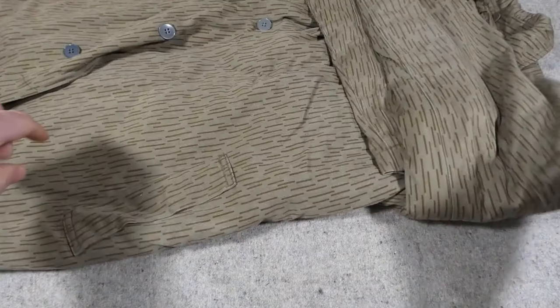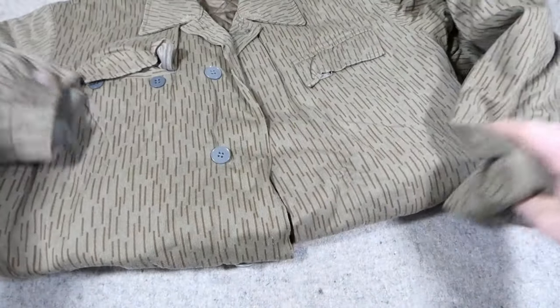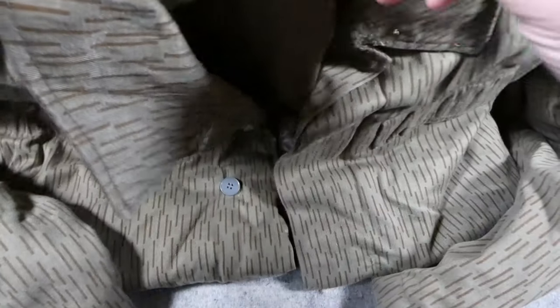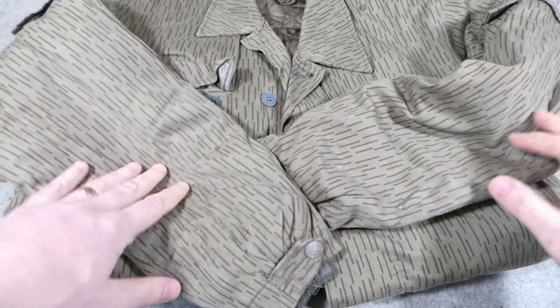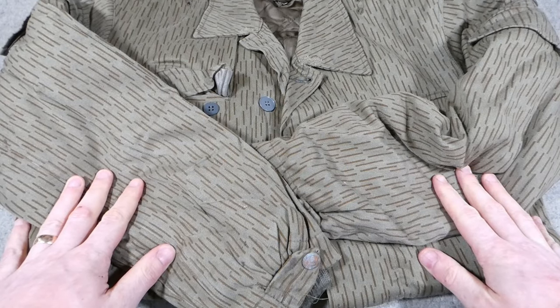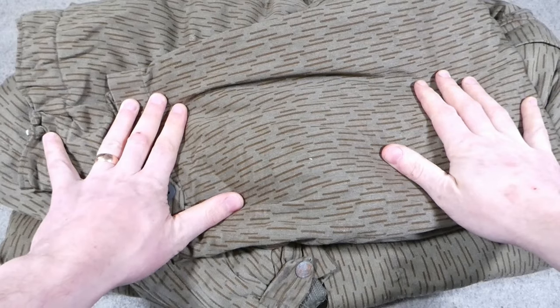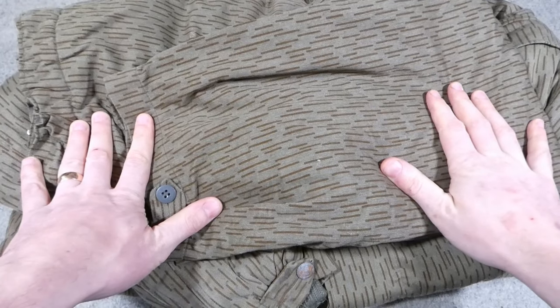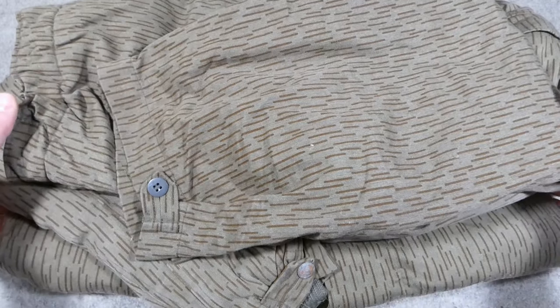On the topic of complementing the snowsuit, we have a 1980s winter uniform here — a padded winter suit. I think this is M44; I tend to wear M44 in field service uniform and M48 in service uniform. M44 is a little bit easier to get hold of for field service uniform, a little cheaper, and it does fit me well. So we have the jacket and the trousers. I already have a 1970s version of this so it's nice to have the 1980s version as well.